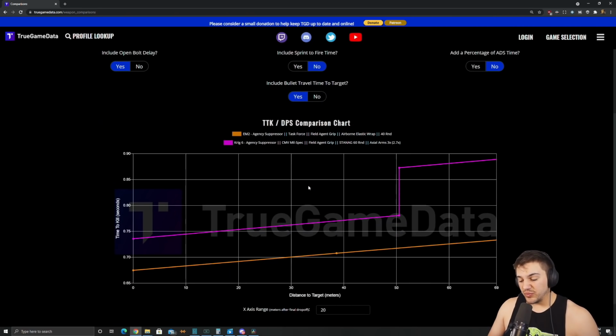And I think it's pretty slept on right now, and I really like this build for it. The other option would be replace Airborne Elastic with an Axial 3X. I think you're going to get pretty similar ADS times there, but you're going to get more visual recoil. One of the benefits of the Axial is that you can change the reticle though to one you like. The reticle on the EM2 default optic is not bad, but it's not great. It's not very precise. The dot in the center is pretty thick, so it's not fantastic.